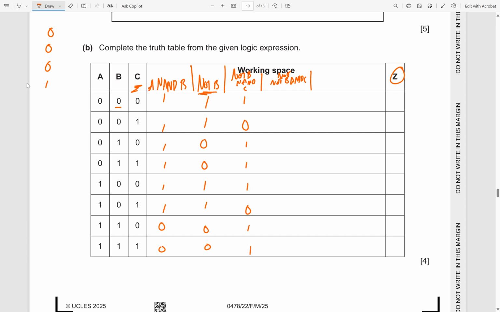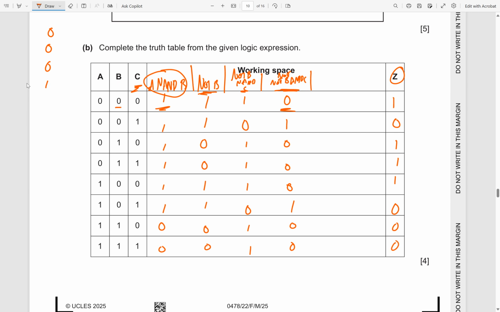Then we NOT this, so looking at this column, that becomes a 0, that's a 1, that's 0. Obviously NOT 0 becomes 1, knotting both of those. Then we take this column here and XOR it with this column. XOR: if they're different, it's going to be 1. If they're the same, it's going to be a 0. So here, 1 XOR 0, they're different, therefore it's a 1. Here, 1 XOR 1, they're the same. Here, different. Here, it's going to be the same.